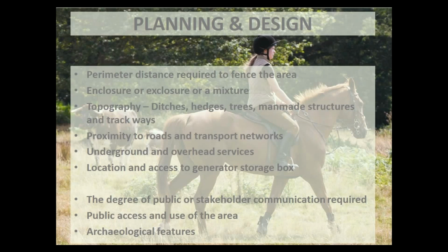So on to the third section. This is, as I say, the third section of the manual that we produced, which hopefully will be out sometime next year if DEFRA approve it. And this third section is about the planning and design and how you go about it and some of the things to remember.